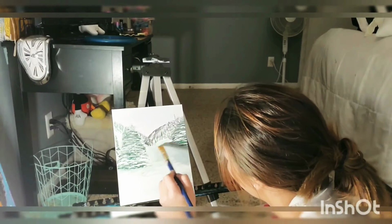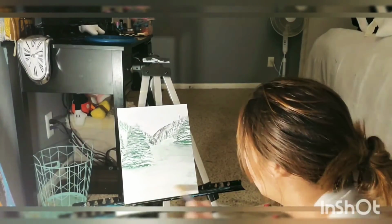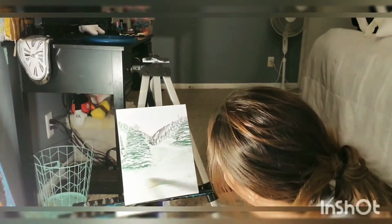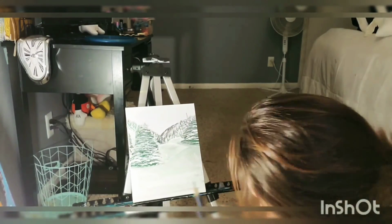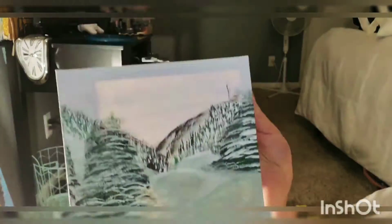Honestly, here I kind of got stumped, so I'm just going around and around and darkening things up, and I was starting to get frustrated, but we ended up making it work. I decided to cut that tree a little short and just create more of a shadow, and I created another hill for the front of the painting.